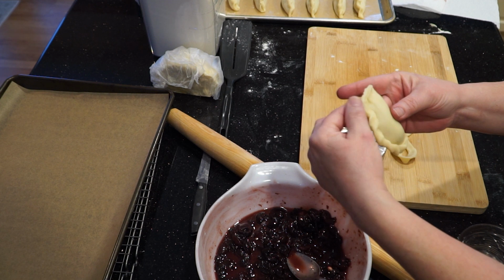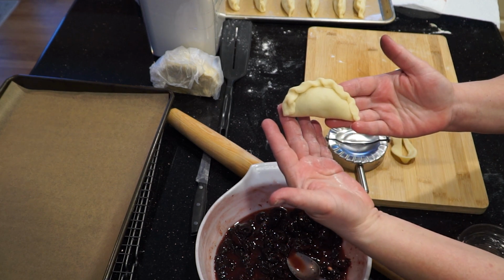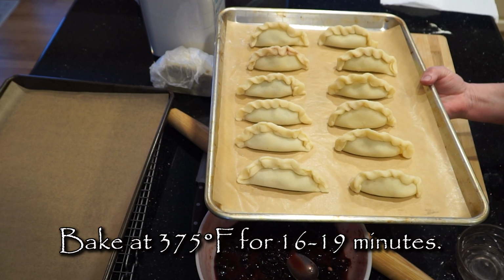Once I get a bunch done, I bake them at 375 for 16 to 19 minutes. It will depend on your oven. This recipe makes 4 batches or about 50 dumplings.